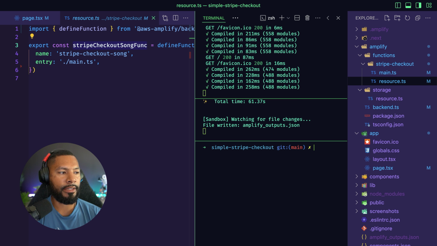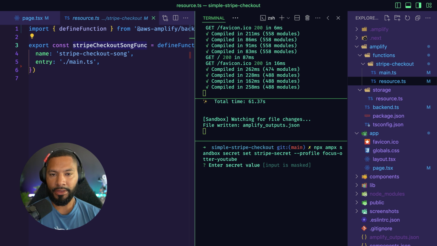So we're going to come here and let's say that we want to add in a secret for our application. I'm going to say npx ampx sandbox, except in this case, we want to say, what is it? Secret set, I believe. And then we give it a name. Now the name that we want to use in our case is going to be Stripe secret, because I think that's the last one that I copied. And then you'll get this prompt. Now, whatever you type in here, you can't see. So if you mess up, you have to do the weird backspace to infinity thing. I am just going to copy this and then hit enter. And that'll come back to the terminal because it's going to show the secret if I do it otherwise.